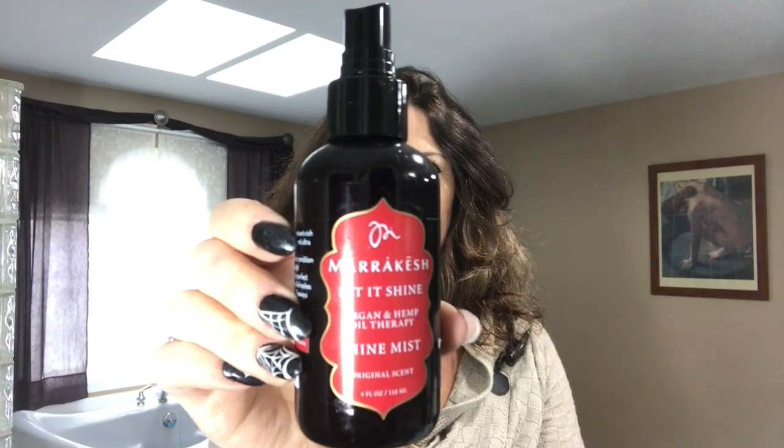So we're really going to put this flat iron to the test today with this big bushy natural hair. First, I'm going to apply some shine mist so it's nice and shiny and the flat iron's not pulling on my hair, since I went to work with wet hair today and let it air dry.